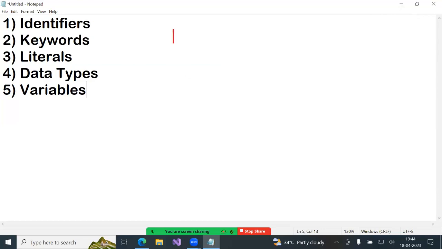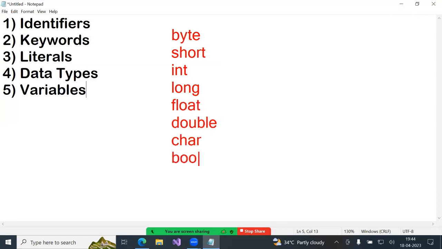Primitive data types, 8. Byte, short, int, long, float, double, char, boolean. This is no need to write. I'll explain. I'll give notes also. You already wrote data types.